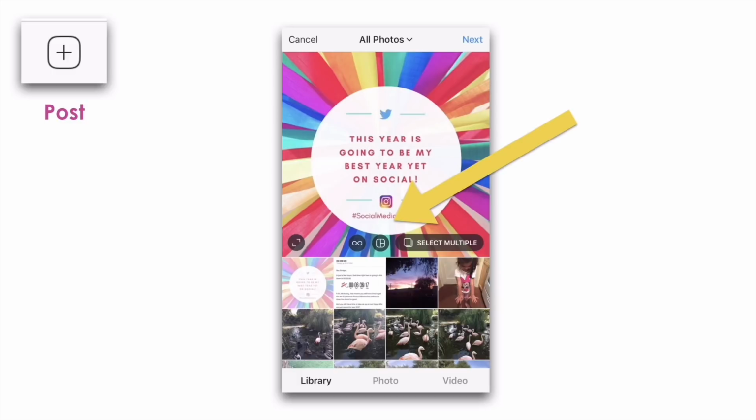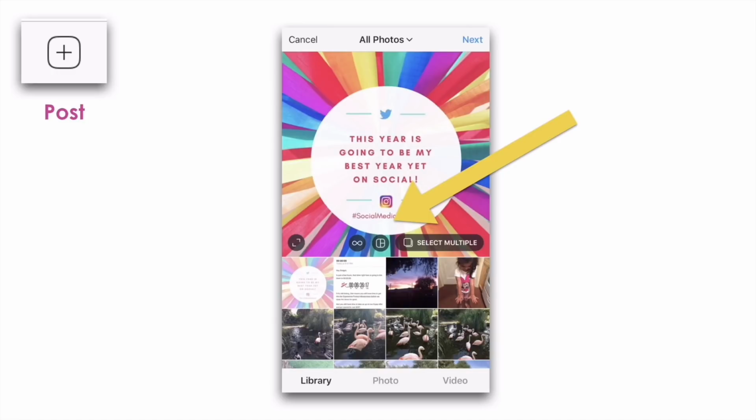And lastly, if you hit that button that says Select Multiple, you will be able to share up to 10 photos and videos in one post. I love this feature, especially for actors and artists. It's a great way to give your fans a backstage pass, maybe do a day in the life on set or backstage without uploading 10 separate photos to the feed. You can tell a compact little story in one post.